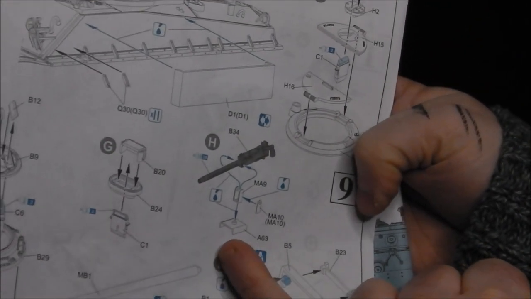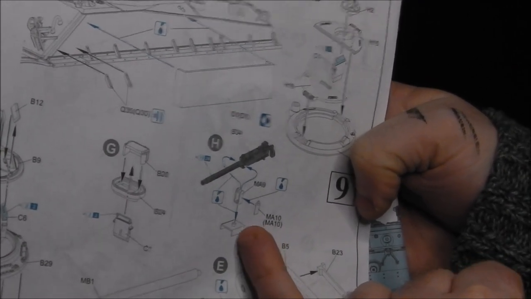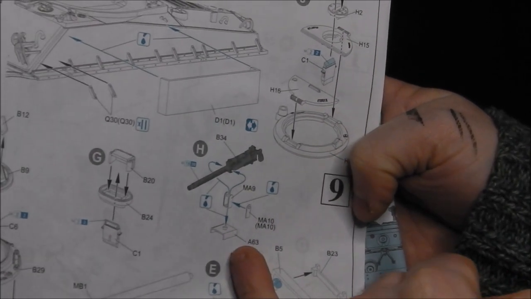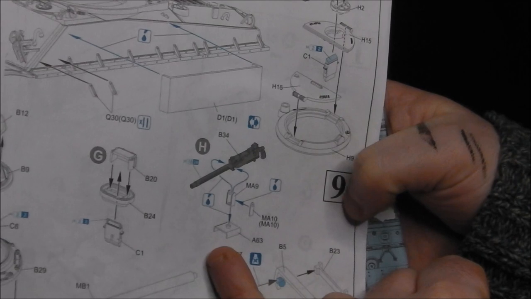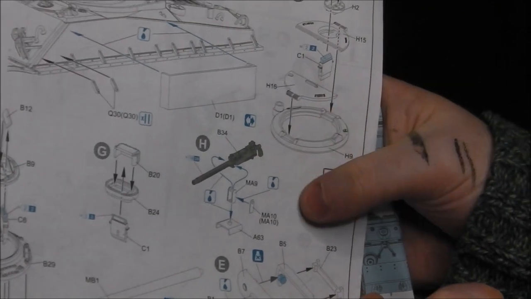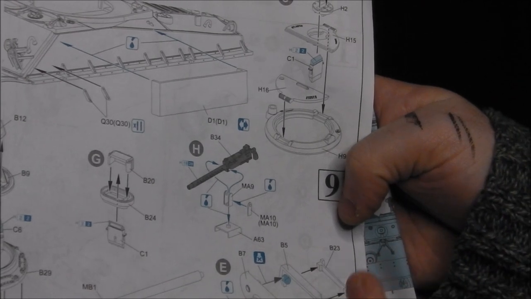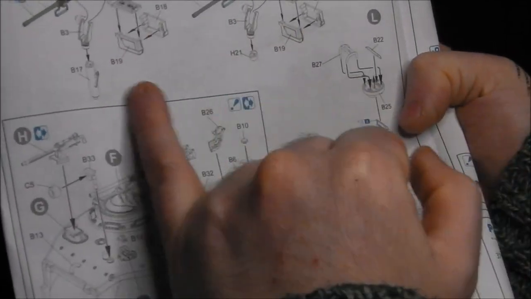Also, we have a very unique 30-cal 1919 machine gun that actually welds on top of the gunner's direct vision sight or periscope sight, should I say. That's, again, synonymous with the Thunderbolt 7, Creighton Abrams' vehicle. Most people will model Thunderbolt 7 with both this weapon and the 50-cal on the normal mount. However, the only photographs I've seen of it only seems to have this. I've not seen any photographs with the 50-cal as well as the 30-cal. So, again, I might be wrong there, but that's just with the photographs I've seen. Again, if you guys have seen photographs of it, let me know.